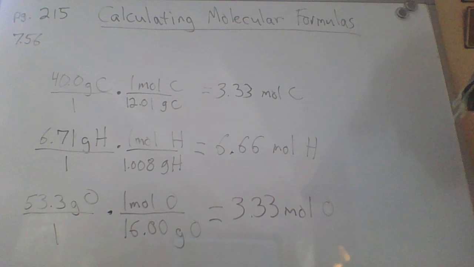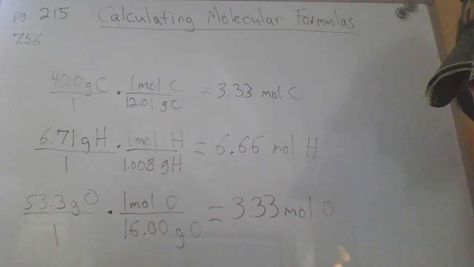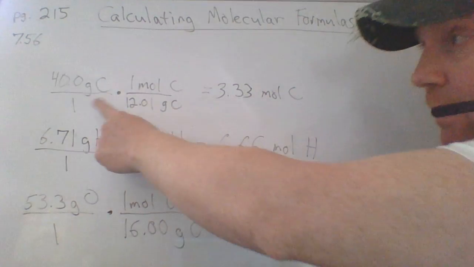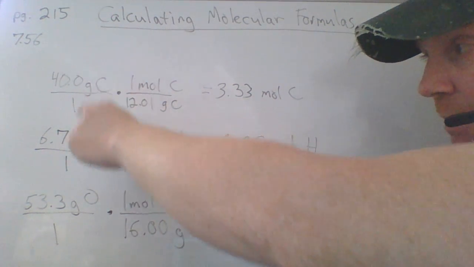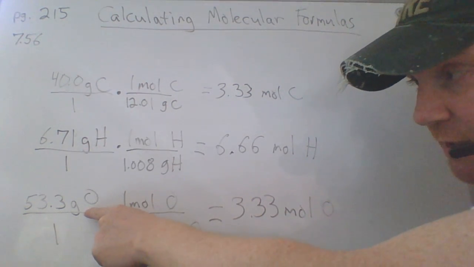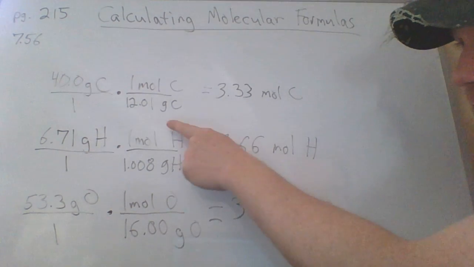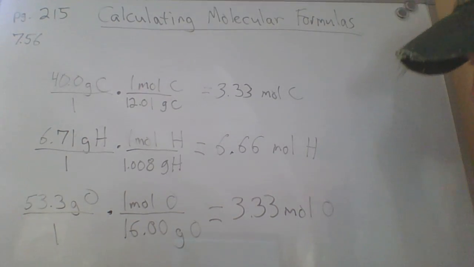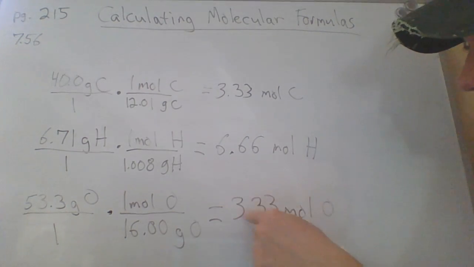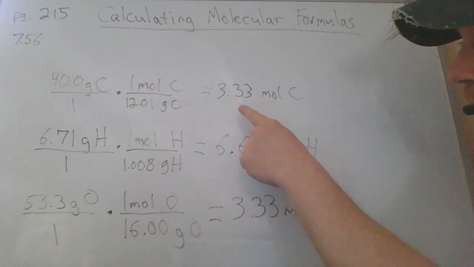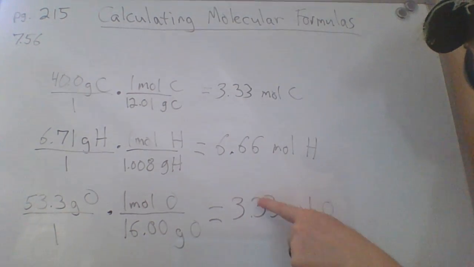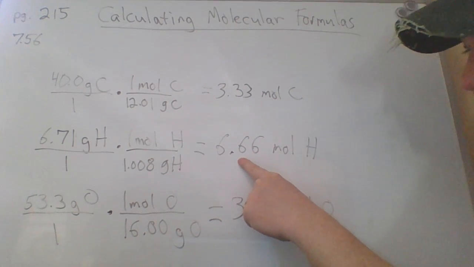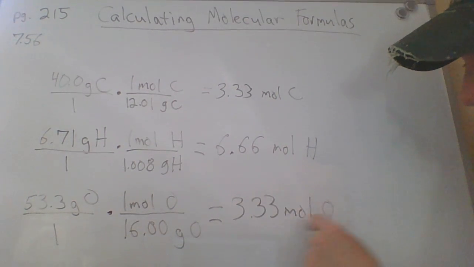Okay, I've done the setup, and hopefully you can all see it. Again, we're dealing with lactic acid, and we're trying to find the empirical formula. We have 40.0 grams of carbon, 6.71 grams of hydrogen, 53.3 grams of oxygen. Notice I'm dividing by the molar mass of each of these, and I have come up with the answer. I've rounded, of course, to the correct number of sig figs: 3.33 moles of carbon for every 6.66 moles of hydrogen to 3.33 moles of oxygen.